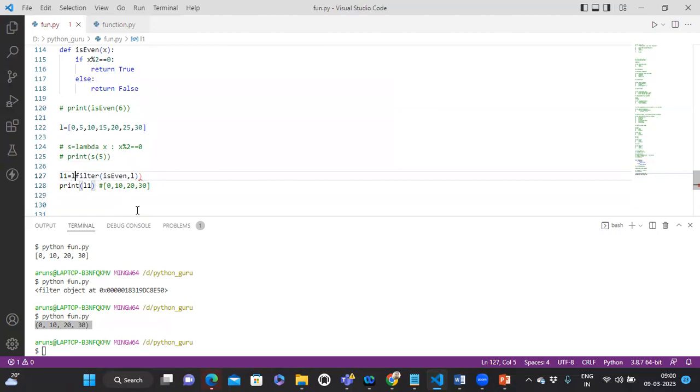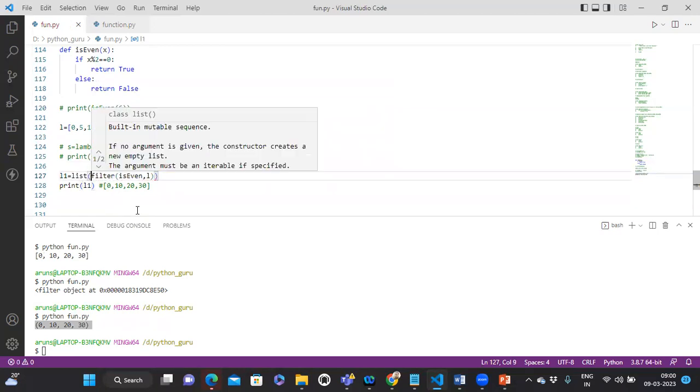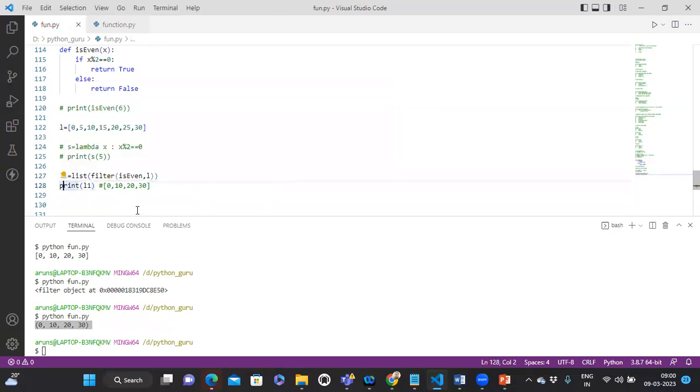Okay. Suppose I want list format data, because I'm doing the operation on list data. Just try to understand. This is the list of data I'm doing the operation on, so I'm returning a list of data. If it's a tuple of data, then I return a tuple. So just before that you can mention which format you want. Correct. Any doubt?